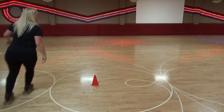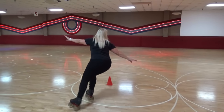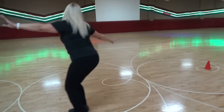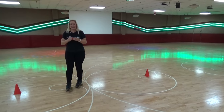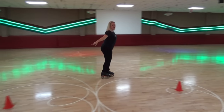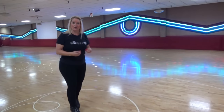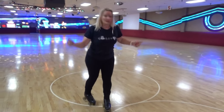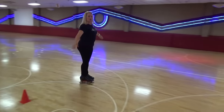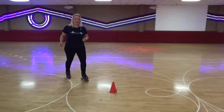Body weight up, drop body weight down. Another trick: drop your body weight down and look at the other cone. When you do this, you can better establish your outside edge and get your upper body in the right position to get where you need to go. I always say look into your future — you don't want to look straight down unless you want to fall. If you want to get to the other cone, drop your body weight down, shift it over right to that cone. It is the exact same for a left outer forward edge — we just go in the opposite direction.